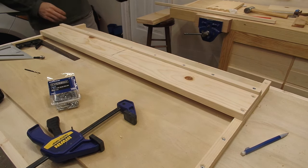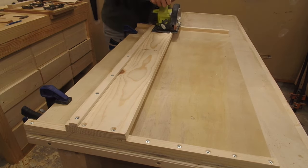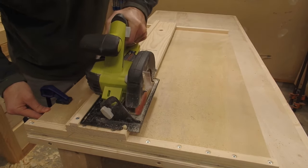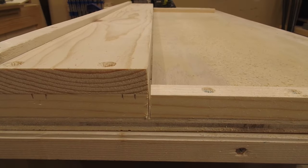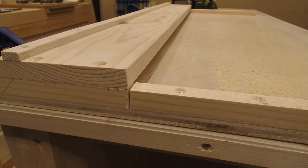The last step is to make the inaugural first cut. Set your saw so that it is just barely cutting into the base, and then like before, make the cut, ensuring that you keep the saw firmly pressed up against the track fence. You should be left with a cut that has gone through both fence supports and just barely into the base. And that's it — your jig is finished and ready to use.